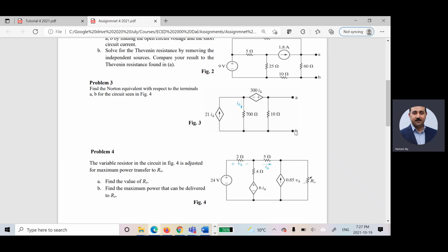So how to find R Norton? Yes, for finding R Norton, what I have to do, I have to inject here a voltage source. What is the value of the voltage source? Any value, and then calculate the current. Or inject a current source here and calculate the corresponding voltage and divide V over I. Right, guys? I told you that before. And this was one of my midterm exam problems. Although I told you, many of you will be tricked and waste their time for calculating I Norton like what he did.